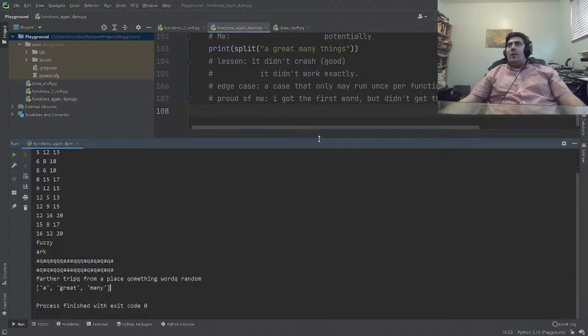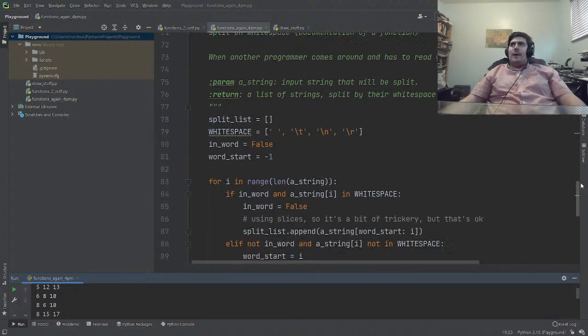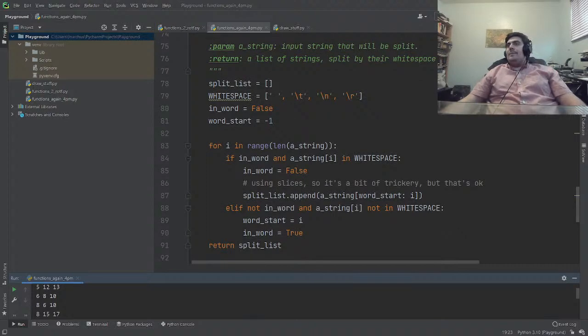And the answer is, let's go up and look at the code and think about it just a little bit, right? What causes us to miss the last word? So notice here, right? What has to happen? Every time we're in a word and the thing is white space, we add a word, right? That's what happens. If we're in a word and we encounter white space, then we add the word and reset the in-word variable, right? Which is good. But what happens when the string just ends, right? We're in a word, but the string just ends. What actually is going to happen is we're going to leave this for loop, right?